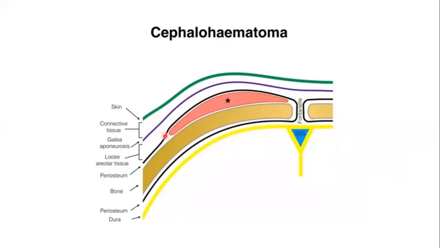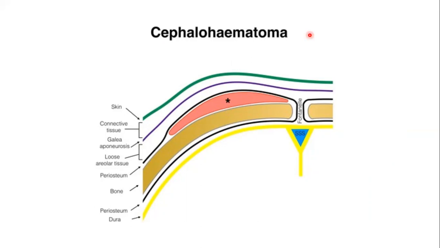In which area do you see this? These are the 5 layers above. This is the last layer, this is the periosteum, and this is the bony neurocranium layer, and the blood collects between these 2 layers. This forms the cephalohematoma. Usually it occurs at the parietal region. You see, this is the periosteum, and below that the bleeding occurs, and this is the bone, of course the neurocranium, parietal bone. So between these two, there is a collection of blood, cephalohematoma. It is a benign condition.